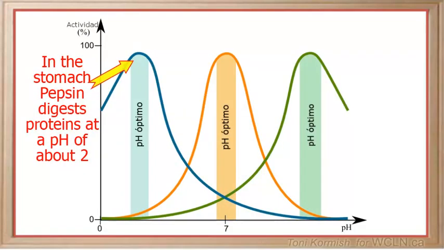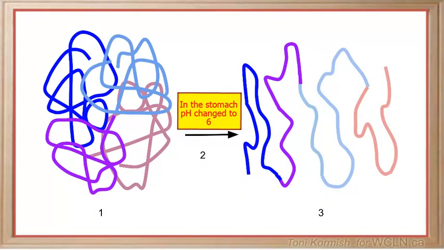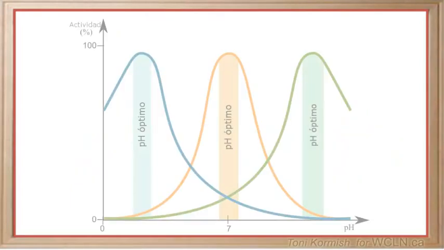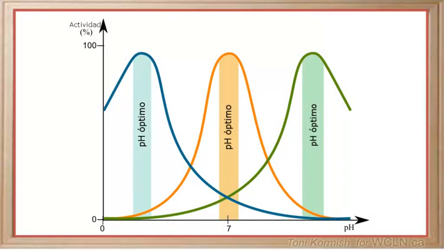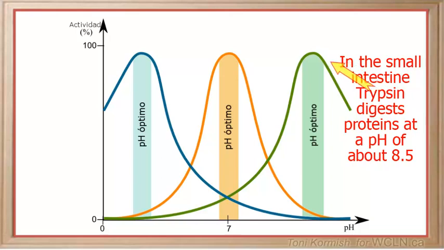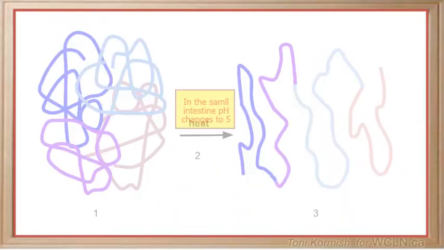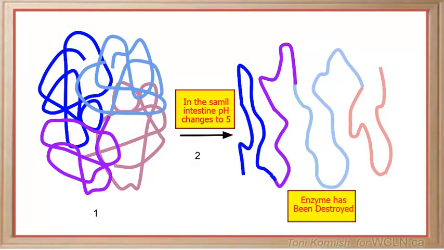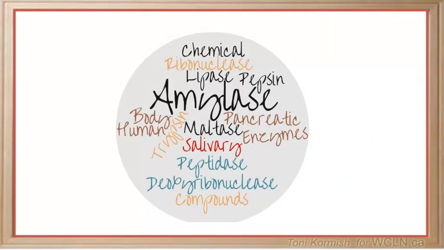Enzymes in the stomach function optimally at a pH of about 2. If the pH level of the stomach were to change to a pH of, say, 6, the enzyme would be destroyed and no longer function. It is the same for the enzymes that function in the small intestine. They function optimally at a pH of about 8.5. If the pH of the small intestine were to change to a pH of 5, these enzymes would also be destroyed and no longer function. So the key here is that there are all kinds of chemical compounds throughout the body that will only operate at a specific pH level. And if the pH level changes, these compounds will be destroyed.